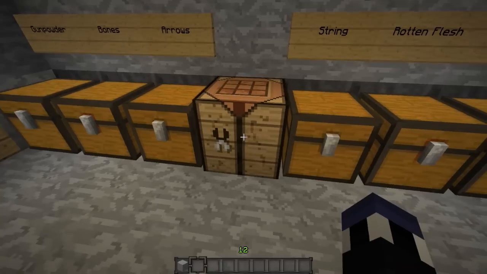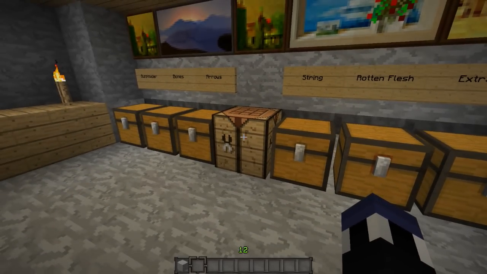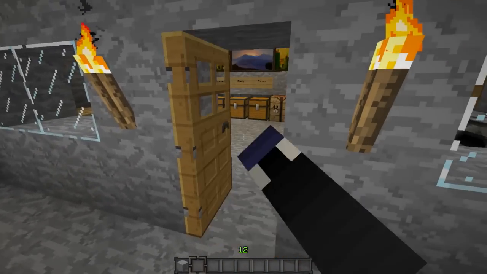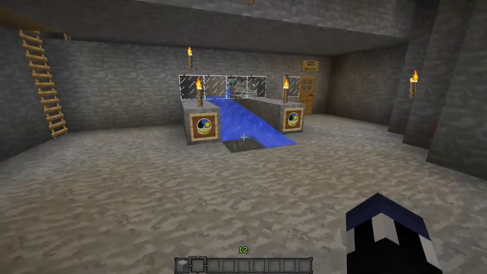Originally I had spider eyes right here, but I was actually unaware that spider eyes do not naturally drop from spiders when they are killed from environmental causes. So anyway, I'm sure you guys are probably wondering how in the heck this works and how it is so compact just like that, and I'm going to show you.